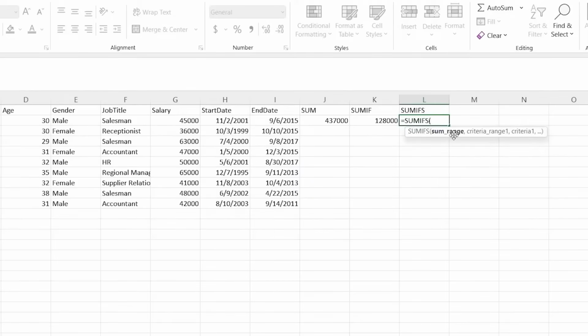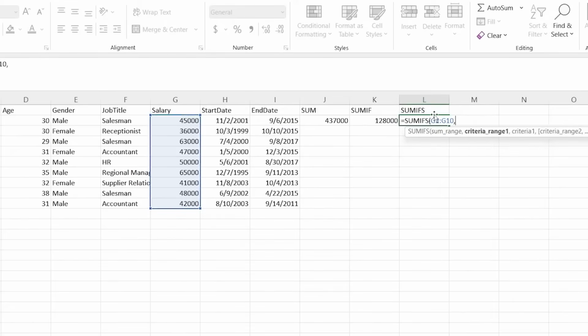We'll give the sum range. So let's do the same one as before. Then we have our criteria range. So what are we looking at? This is the area that's going to be added after all these if statements are done, right? So we have to initially set that. Now we're going to say, okay, what criteria are we basing this off of?